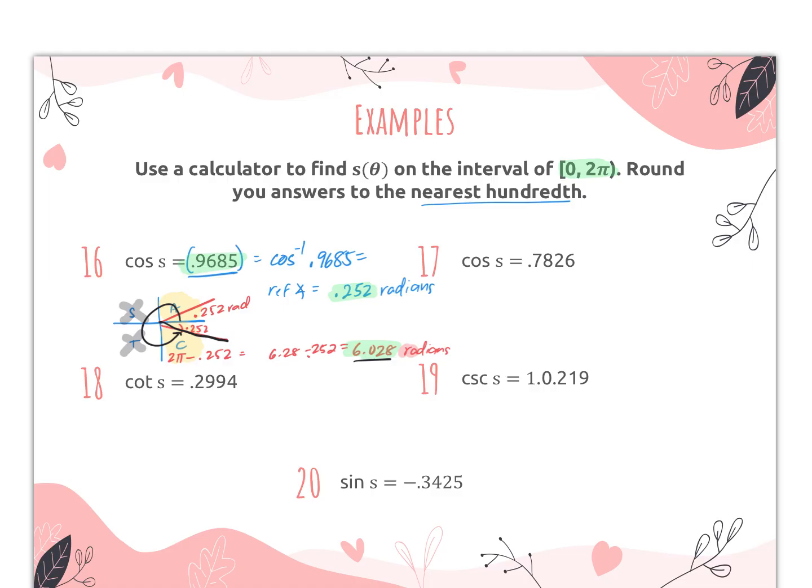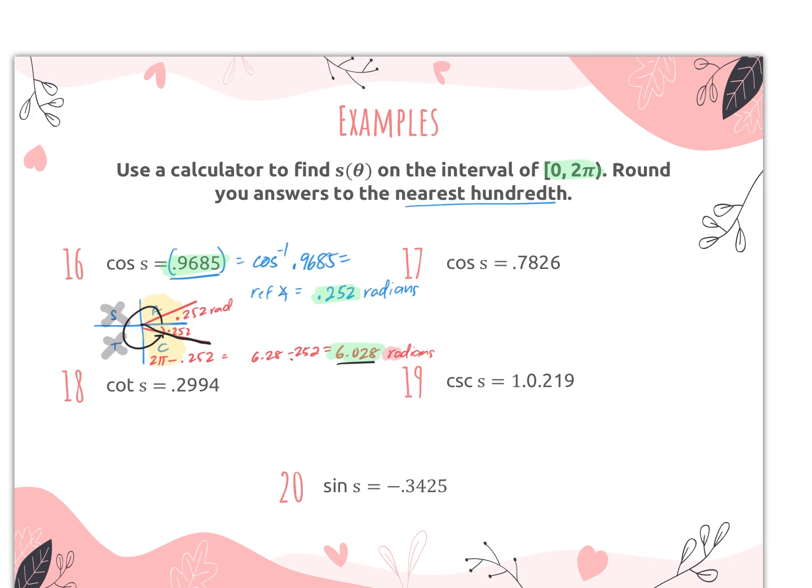When I go to the next one to the right, again, I'm looking for the angle in radians that has a cosine of 0.7826. So I have to start again. I know it's cosine. I know that means all students take calculus. I know that means if it's positive that these two are out, and I know my answer once again is going to have to come from quadrant 1 and quadrant 3.